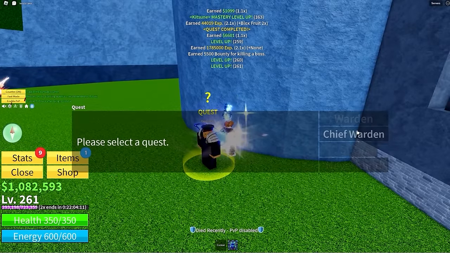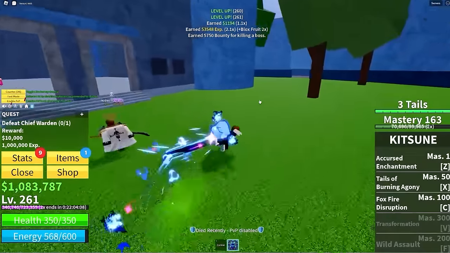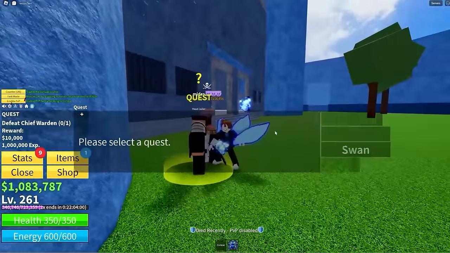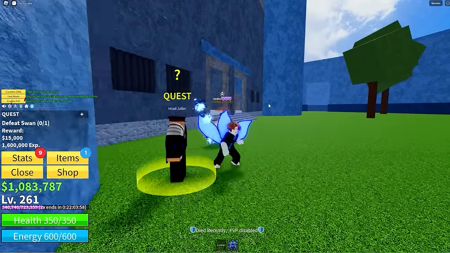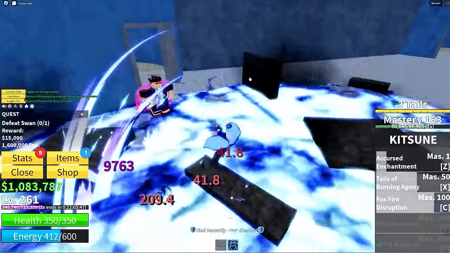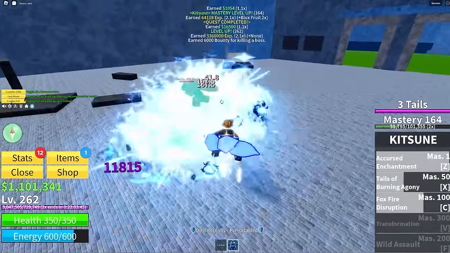Okay, let's talk to this guy. Let's get the Chief Warden quest. Oh, we just killed the Chief Warden. No. And now we gotta get the Swan quest. Of course, this dude has to ruin our XP farm, guys. I don't even know this dude. Juan, you're done. You're donezos. You're finito. That boy just got cooked.